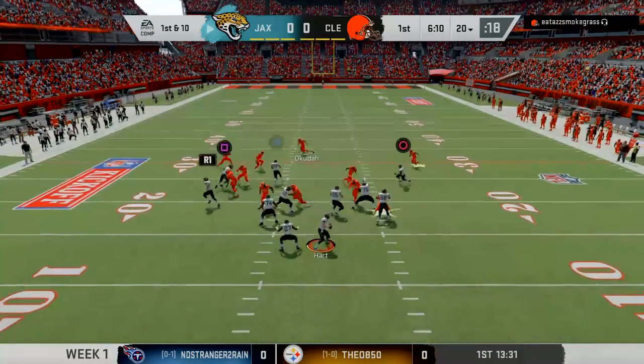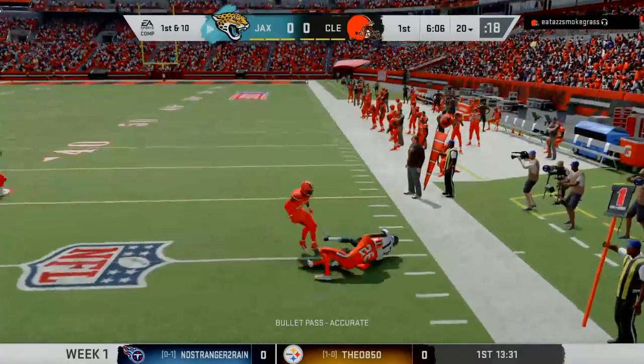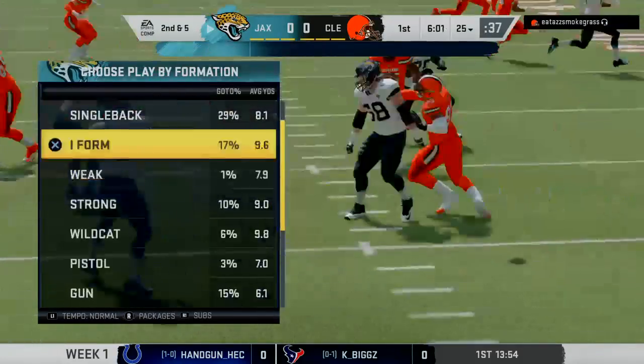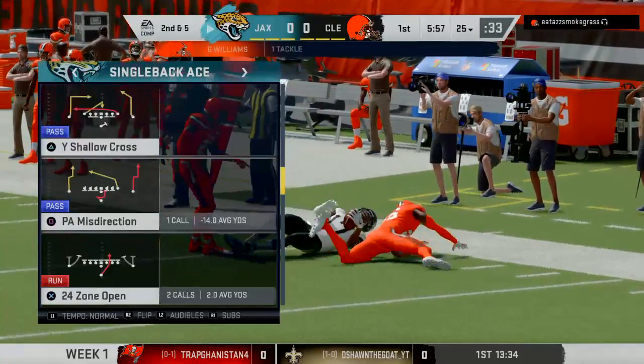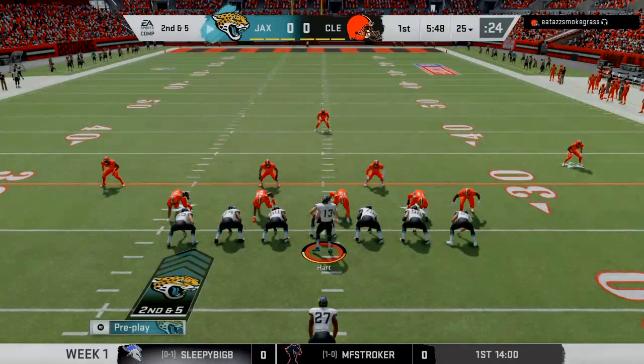Throwing on first down. Hart. Open man right side is Shark. And he'll be upended after a gain of 5. Up to the 25-yard line. 5 yards on the catch there. Brings up second down. Here's a 2nd and 5 now from the 25.